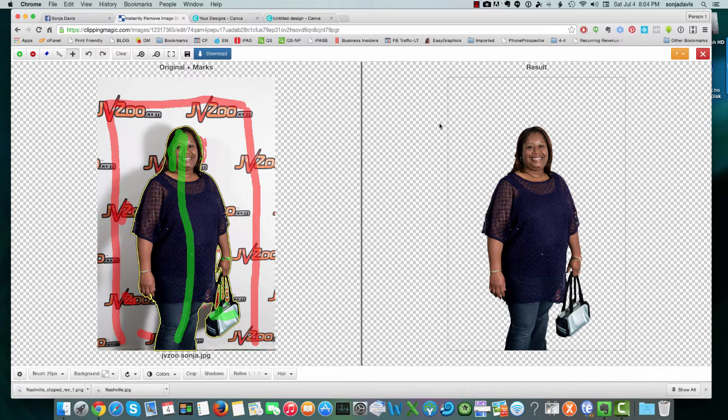Now this picture here, I had actually started off doing it, and that's when I had the idea, well, let me take a picture from scratch and show you exactly what I do to create whatever graphics I want. So this program here, Clipping Magic, is one of my favorite programs because it allows me to do so much, and it's really, really easy. You may need to have a little bit of patience with it, but after I show you what you can do with it, I think you'll appreciate it.